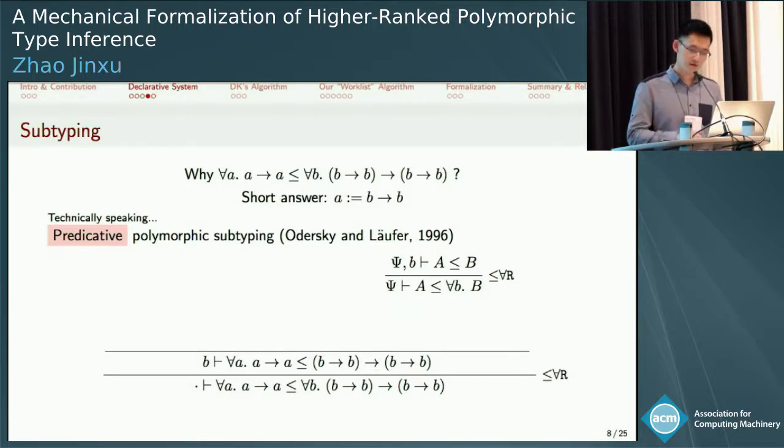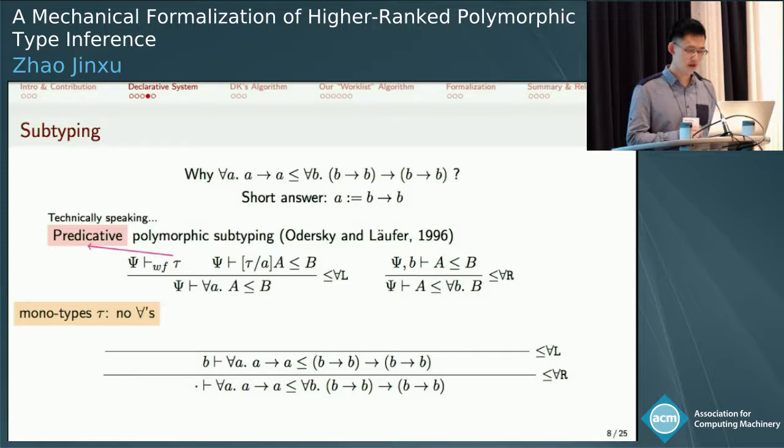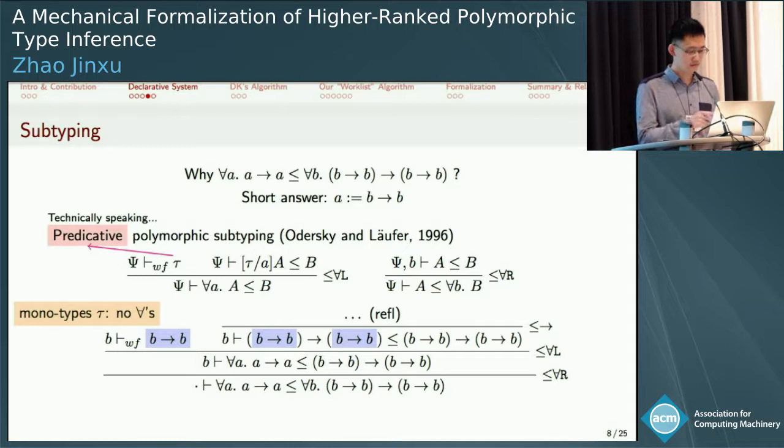And then we eliminate the one on the left. So it's the for all left rule. This rule is a little bit complicated. You need to come up with an instantiation, which is a monotype. Monotypes are types that don't have for all. Then open the left-hand side polymorphic type with the monotype. All right, so the type we come up with is B to B. It must be well-formed under some condition. Okay, and after the opening, the structure basically matches, and it works.